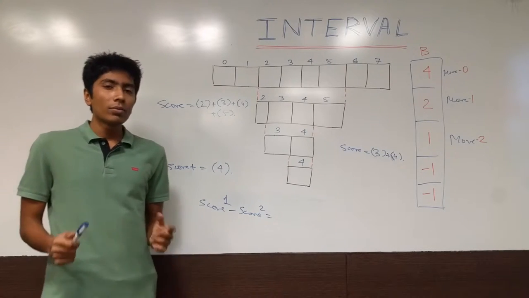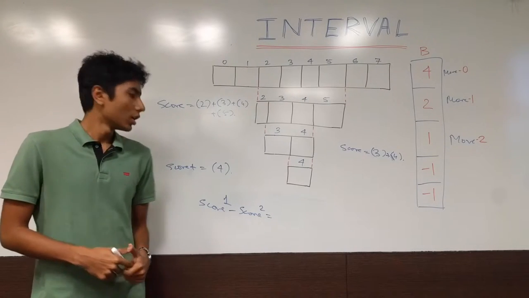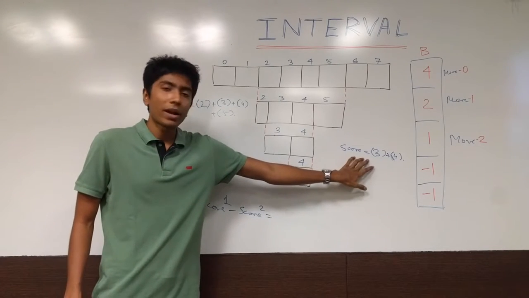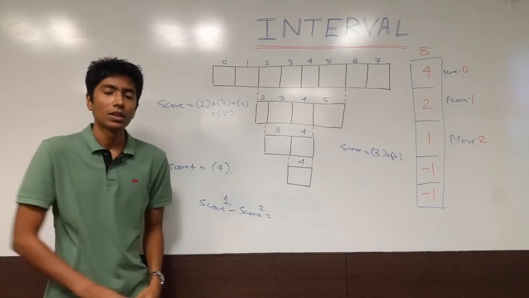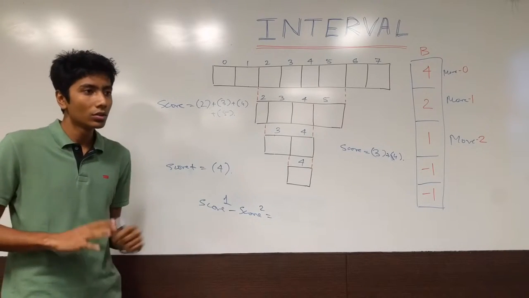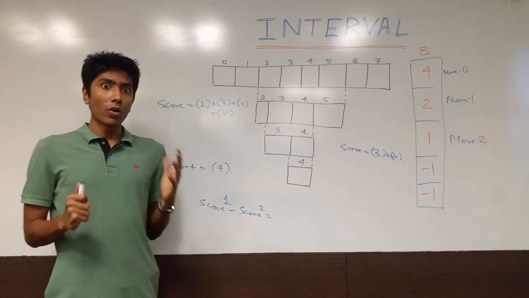The original problem is defined in a slightly different way, you can have a look at the link in the description below. What it says is a person's score is added, then it's subtracted by this range, then it's added again and so on and so forth. It will give you the same answer and the problem does not simplify if you do this. So yeah, minimax algorithm based problem, how are you going to solve this?